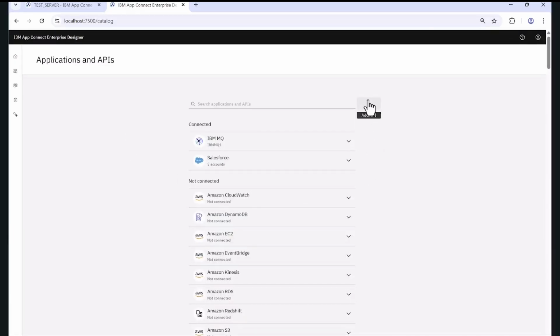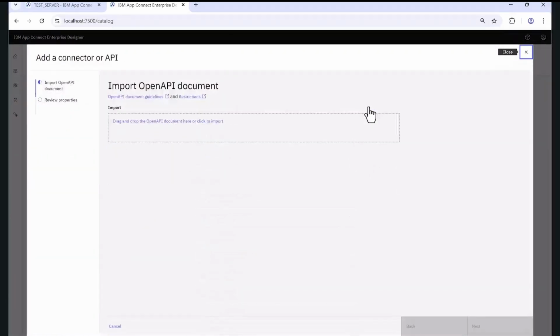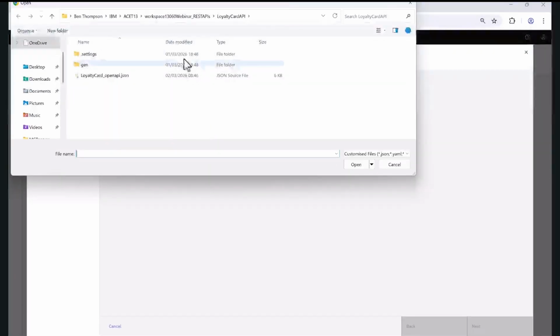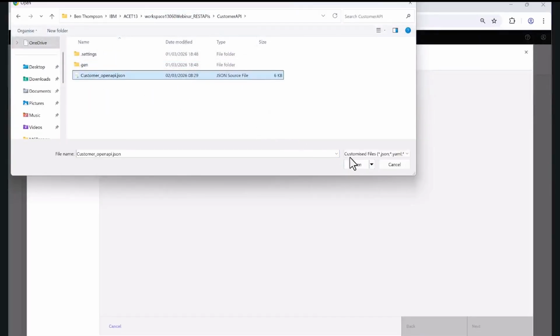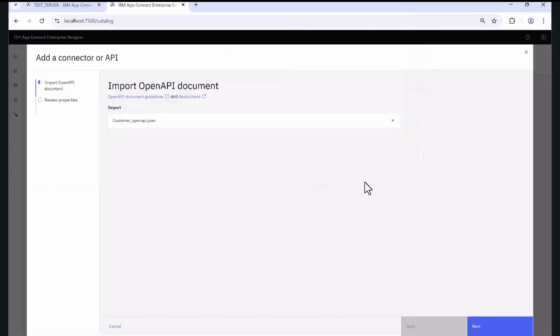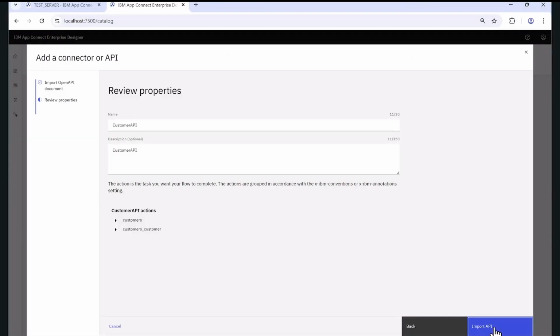There are previously configured accounts for MQ and Salesforce, but we're going to click the New button with the plus symbol to add a new API. We're navigating the file system to locate the Open API document for the Customer API, and on clicking the Next button, the document is read and we can see the available objects and actions that it contains.